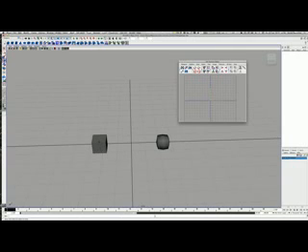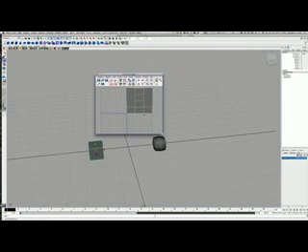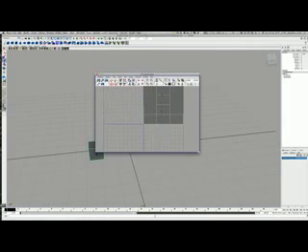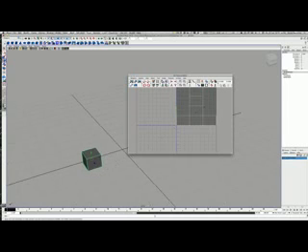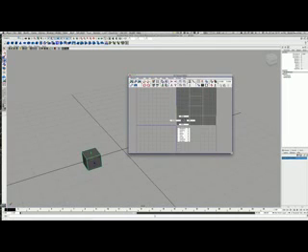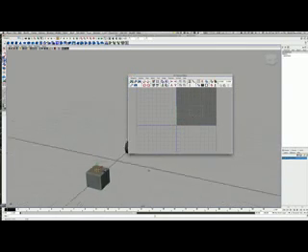Okay, so if I select this primitive, the polygon cube, we can see here the UV map that has been created for it. So this is a 2D representation of this 3D cube. So if I select the different faces, you can see the different faces are highlighted on the cube itself.